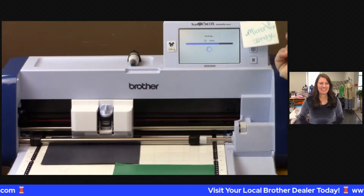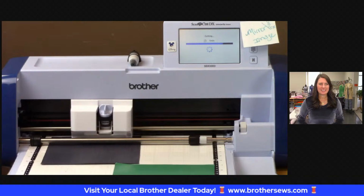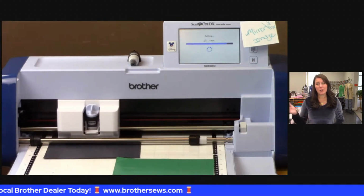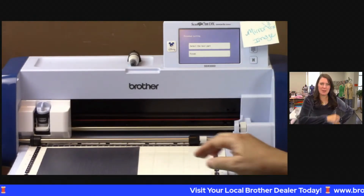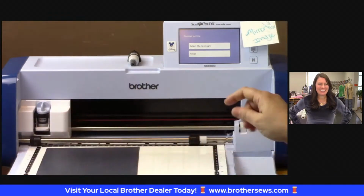I highly recommend something like Post-it notes to remind you of things that you just don't want to forget, like, oh gosh, mirror imaging. I agree. Although, by the way, just a disclaimer, Brother is not an owner of Post-it notes. Technically, we're talking about a piece of paper with some tape. There you go. That is exactly what it is. Okay, thank you.